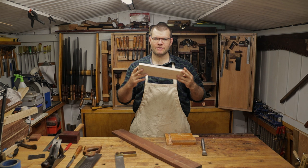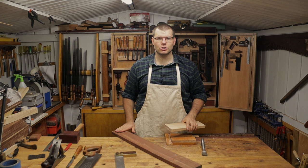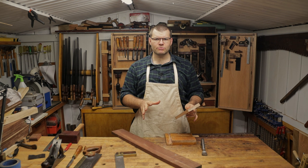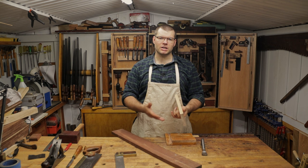So the very first process is to obviously chop the jarrah up into the length we want for the head of the mallet, and also cut a few strips of this to laminate together for the handle. So I'm going to go ahead and do that. I'll quickly run you through it, but pretty much we're going to be using all the techniques that we've built up over the past few videos.